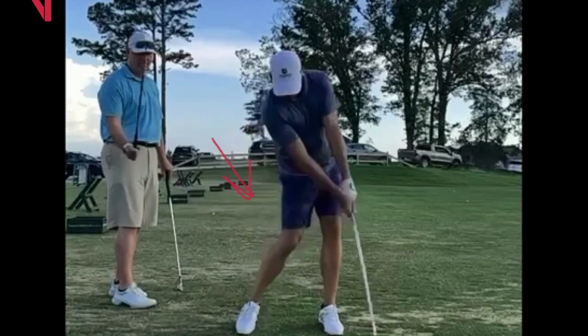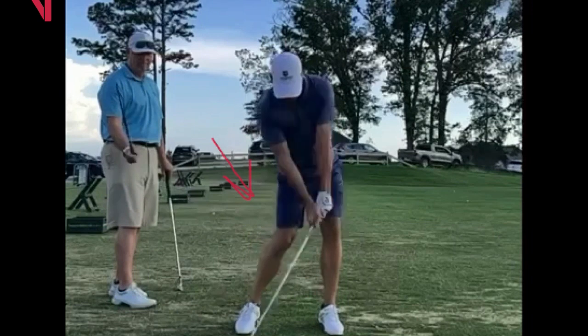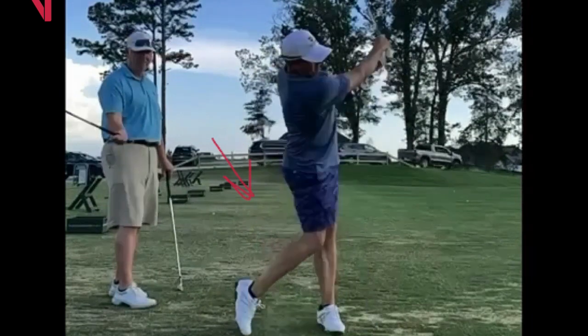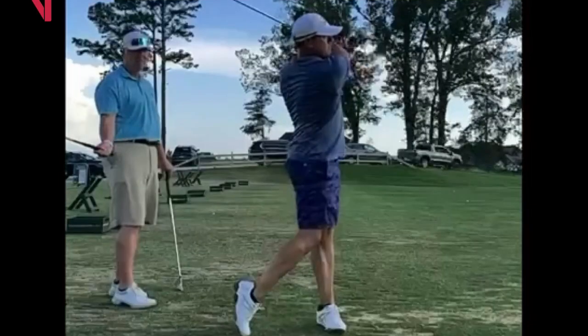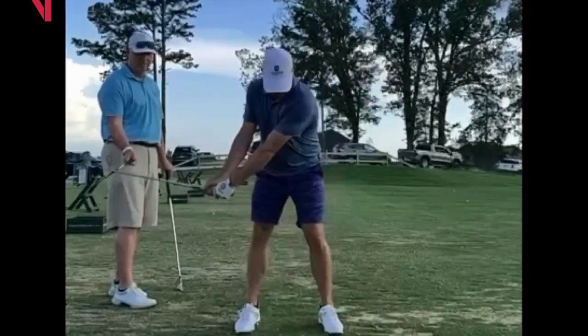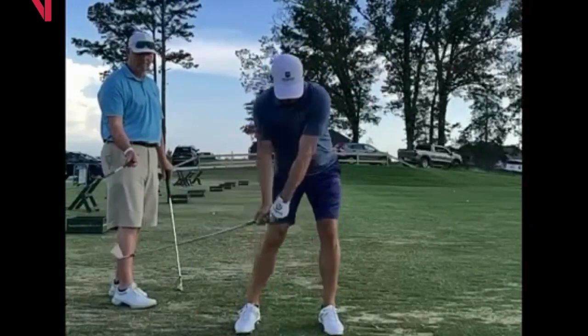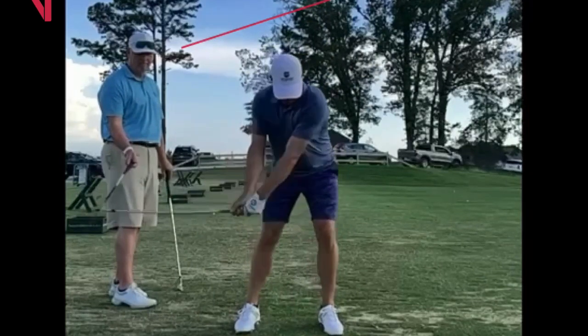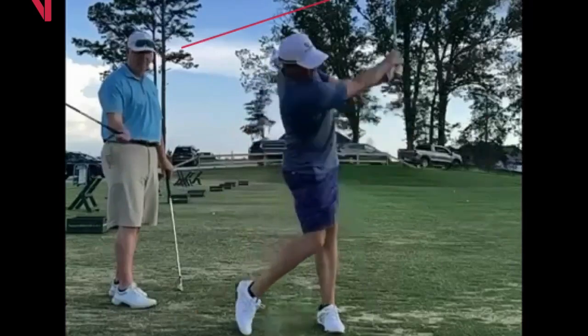You can see the shaft lean that he gets from here — his arms are in position, very well stacked up. This is almost textbook. Then he goes through the shot and there's no flip. I really want him to keep that body accelerating through the ball. Just to recap: we want the body to be accelerating at impact, not up in transition. The body is going to be moving ahead of the hands and arms, but we really want to get the body accelerating faster at the bottom of the swing instead of at the top.